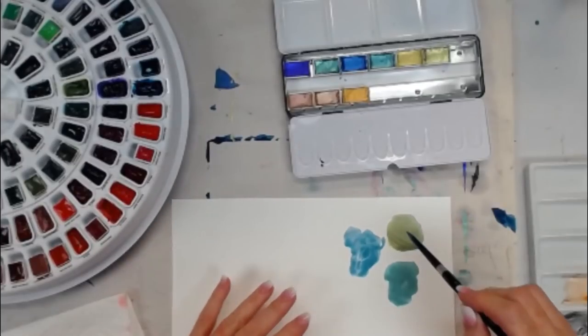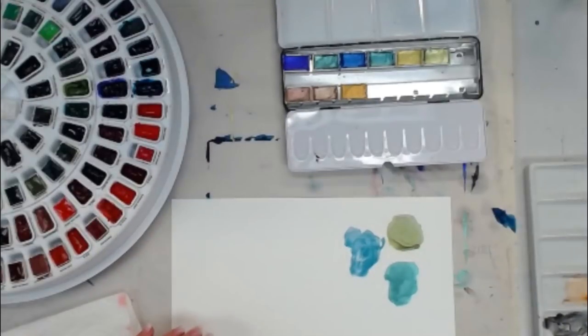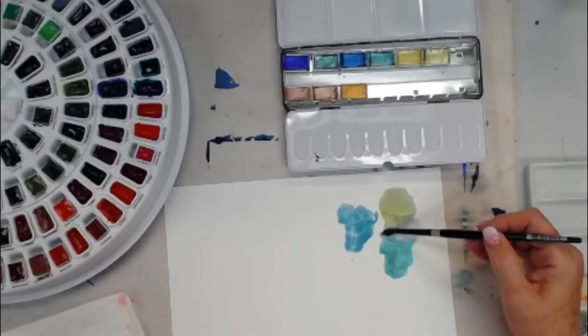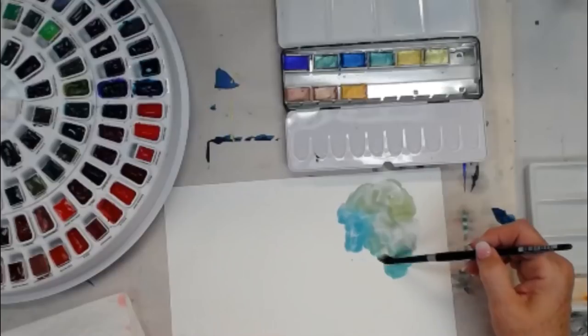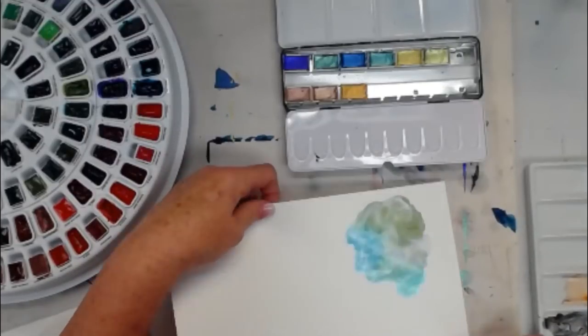Nope, they're not moving as much either. It's the green that's the real dancer. And which one is that? That's a chroma. Let's blend these up here and see what happens. Except you can see the green still dancing on there. See how it's still moving? Isn't that crazy?